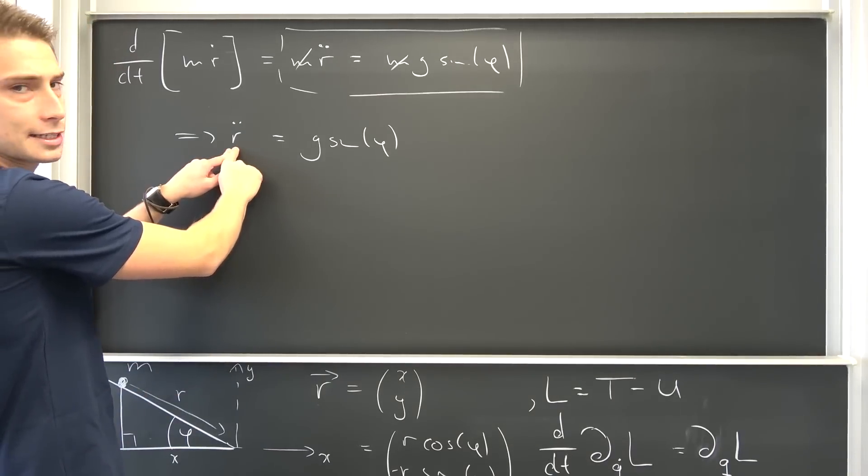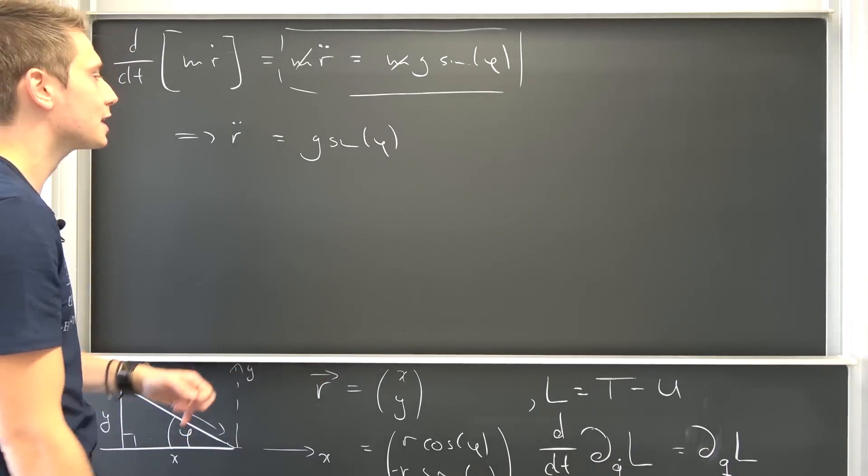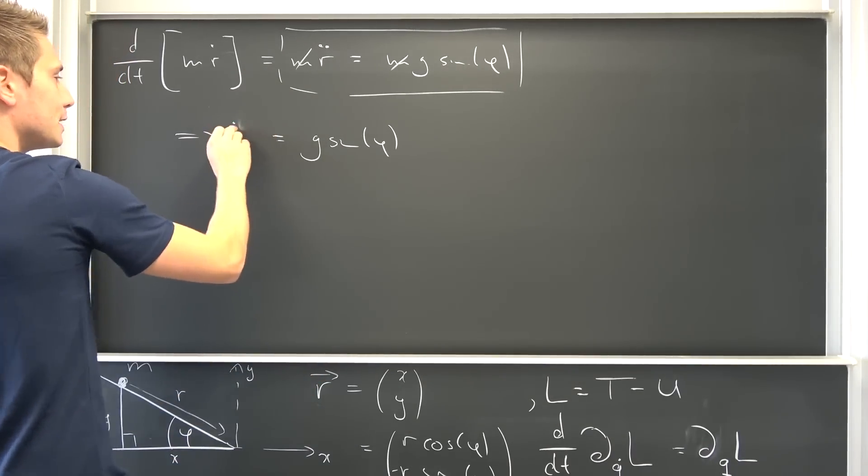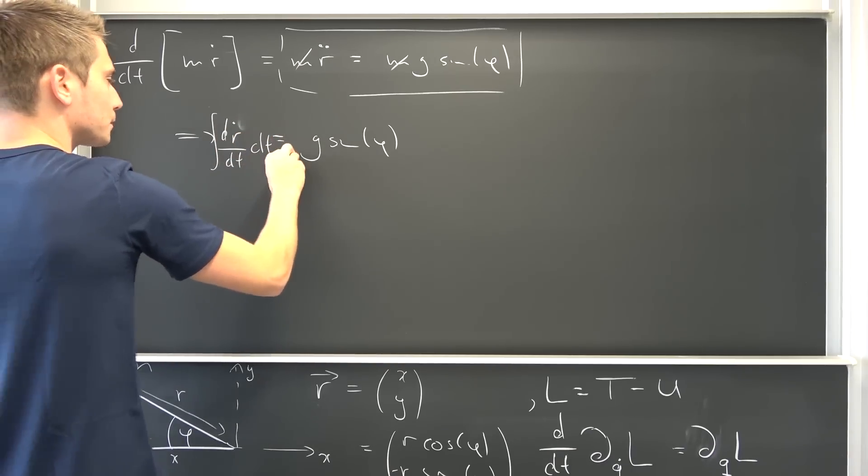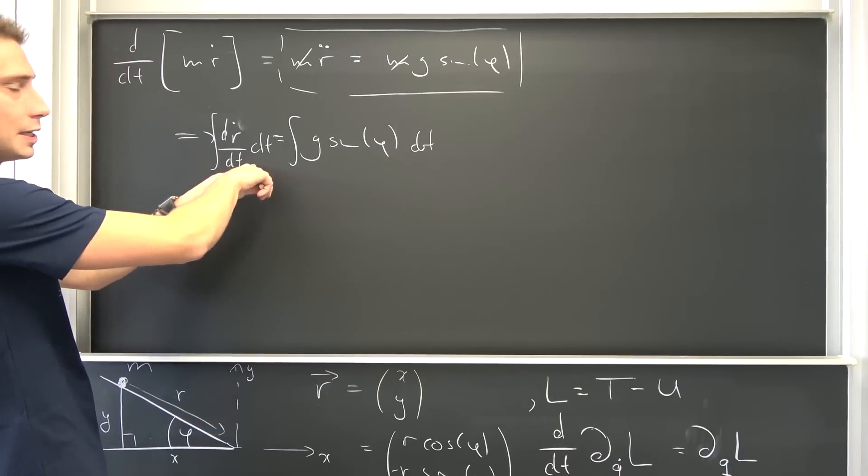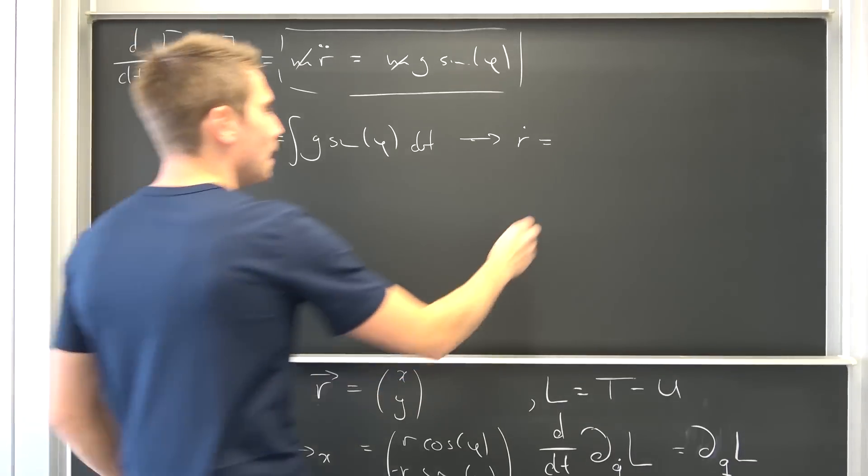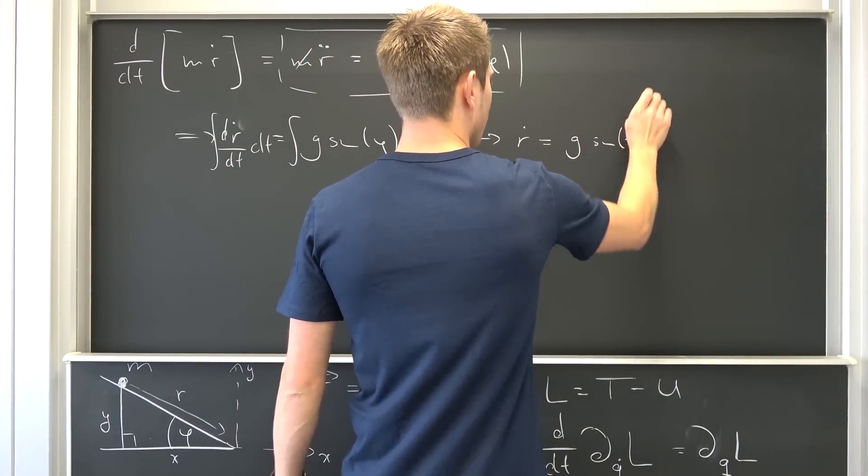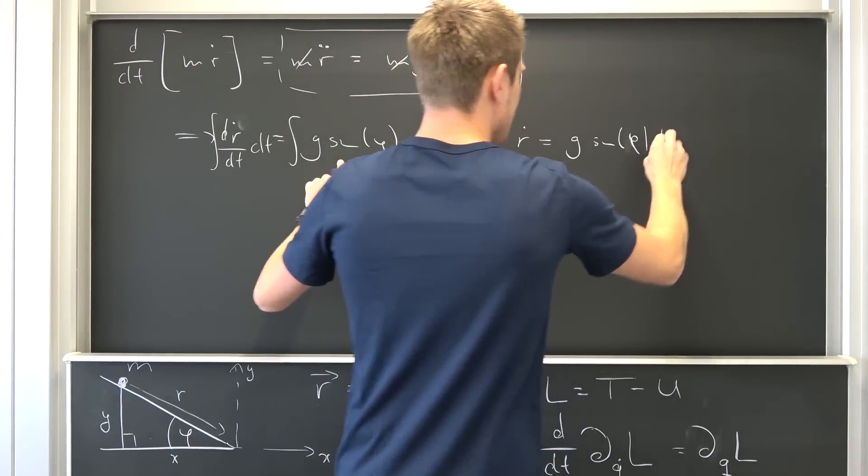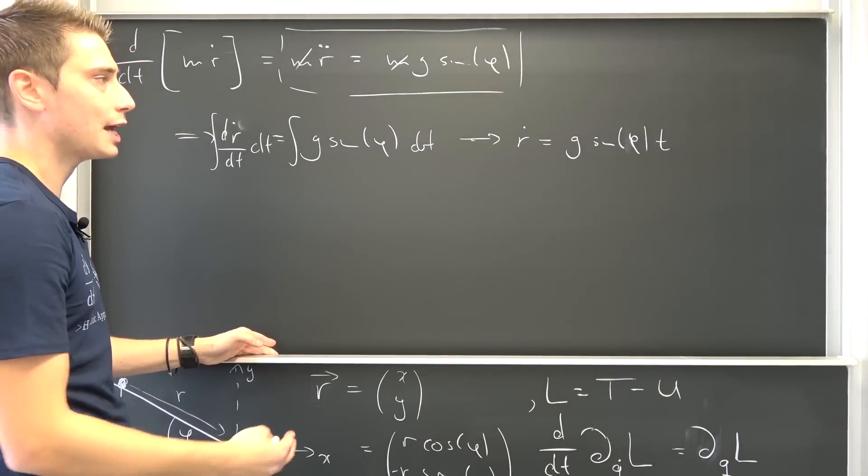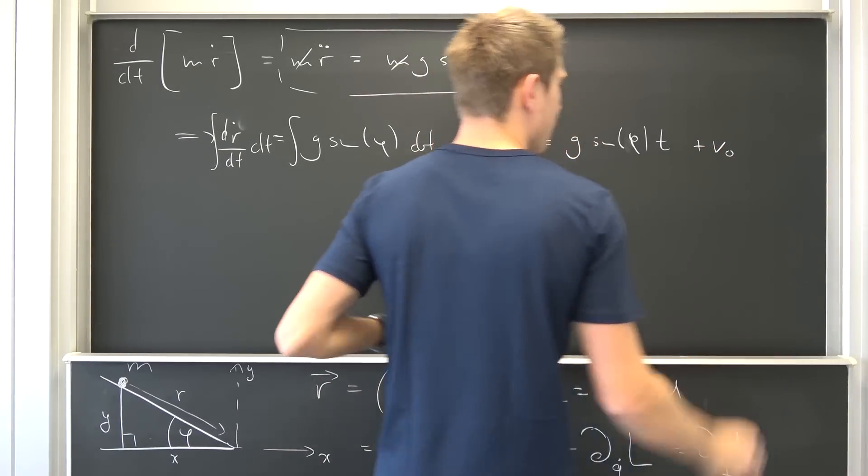This thing is basically simply r dot differentiated with respect to t. So if we integrate both sides with respect to t, we are going to end up with this thing just ending up in r dot, plus some arbitrary constant c we can bring to the other side, being equal to g times the sine of phi. This is just a constant we can bring to the outside, integrating constant with respect to t is simply t, plus some arbitrary constant. If we take a look at the units, we are going to end up with a velocity. So we are going to call it the initial velocity v naught.